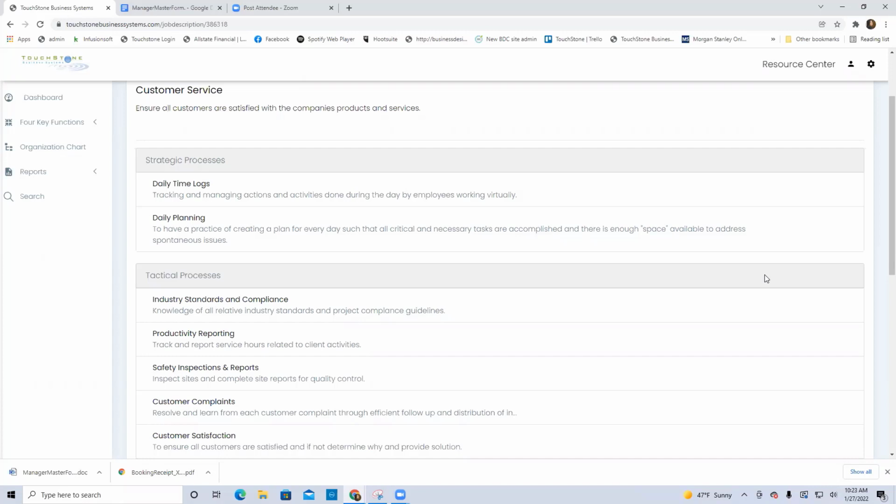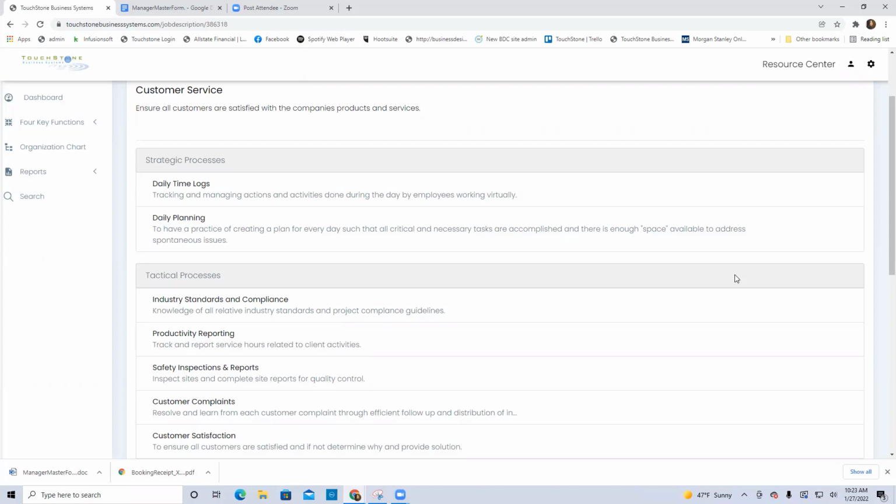So I could say to the customer service person, it's part of your job to make sure that you're managing your time and that you're being an example to other employees by using your time effectively. So that's your job. Manage your time and use your time effectively. I can tell someone that, I can write it down for them, but what do I mean by that? How do they do that?